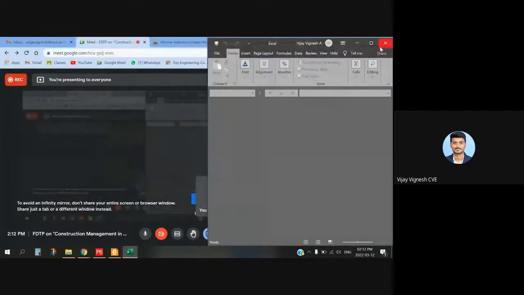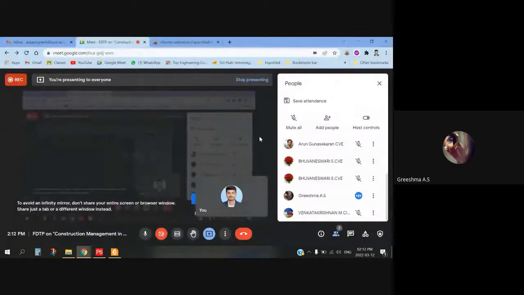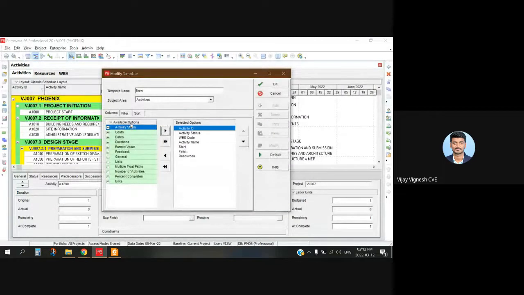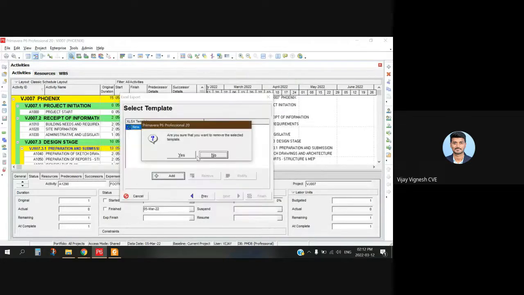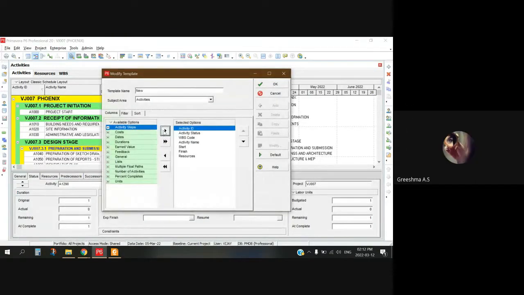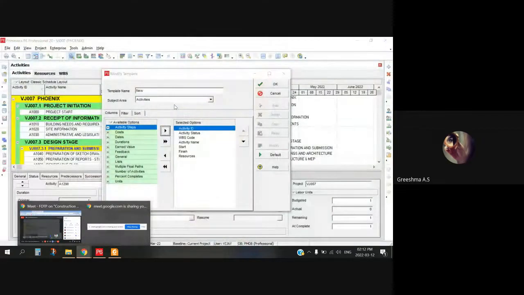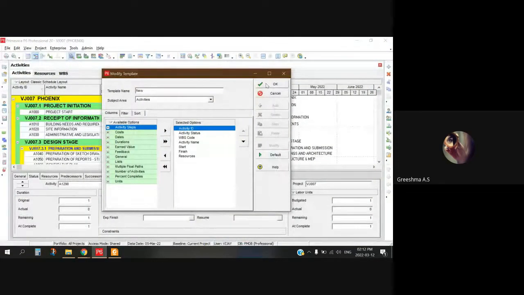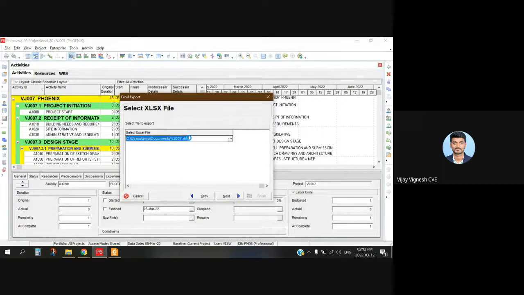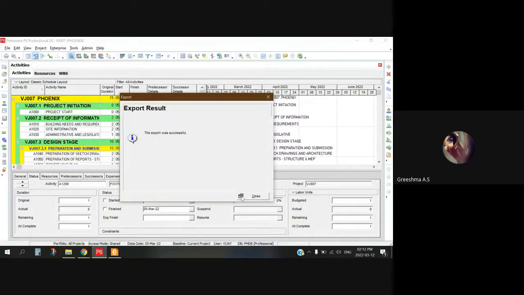Is it 2019 now? Yes, it is 2019. But export. I click this, it's showing this. Okay, click add. Yes, ma'am. There you have to add. Okay. Then click OK. Okay, now the template is added. Next. Okay. Save. Next. Finish. Okay. Close. Okay.